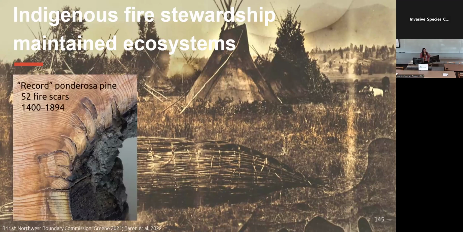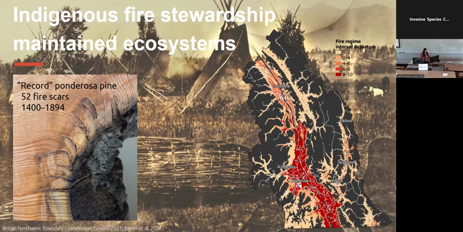This is a fire scar record from near that ecosystem. It's the record for the number of fire scars in a ponderosa pine in North America. So this tree survived 52 fires during its lifetime, which is only possible due to the active role of fire that was created and maintained by Indigenous people. In particular, in this location, our understanding is that this burning was specifically for the cultivation of tobacco as a medicine plant.